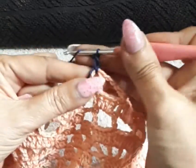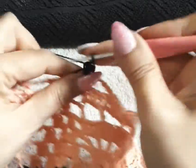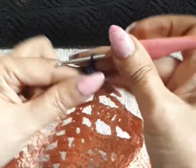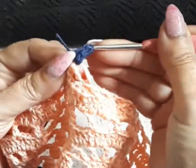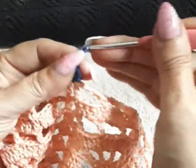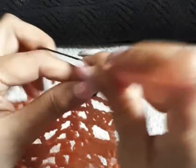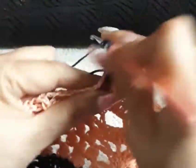with my blue. I'm going to do a single. I'm going to do a half double crochet. I'm going to do a double crochet. And I'm going to do a triple crochet, and I'm going to do a picot, so three chain, and I'm going to slip stitch it because I don't want a separation. Again, triple crochet, so you're going to do the same thing now backwards.